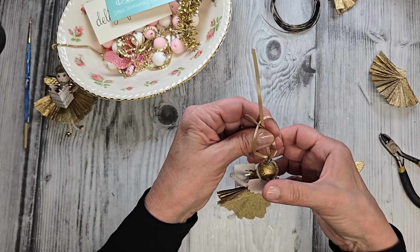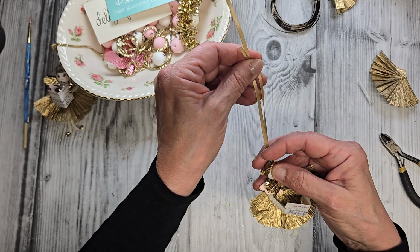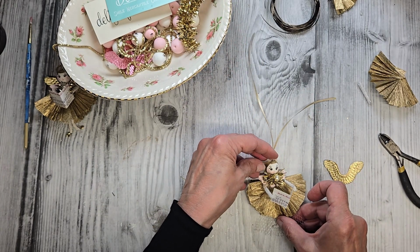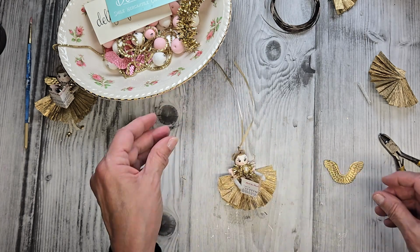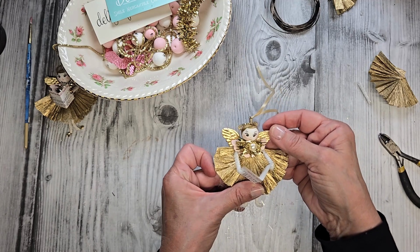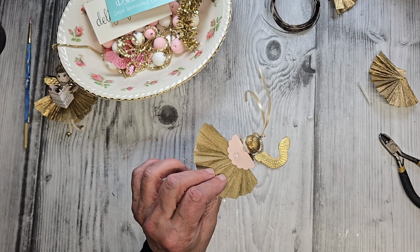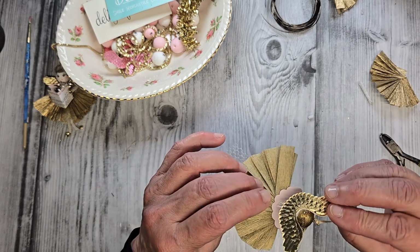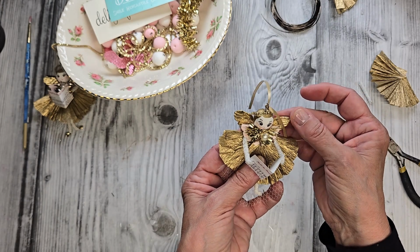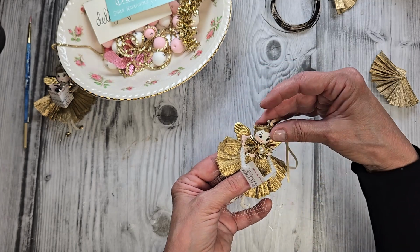And we're going to push this through, and I'm not going to get crazy. I don't want to rip that right out of her head, but there's her little hanger. Okay, and then we've got these precious little gold wings, which you can see. Oh my gosh, how sweet is that? Glue on the back, wings on, these little embossed foil wings. One side's a little bit more embossed than the other, so I wanted to make sure I got the right side on there.